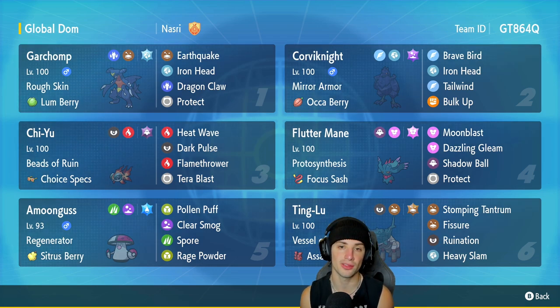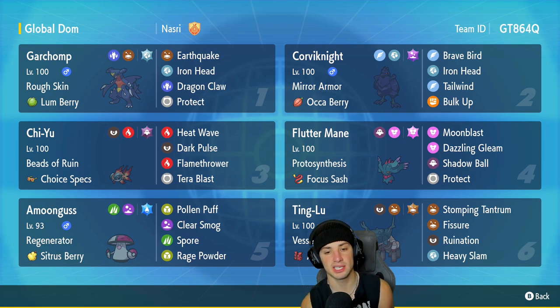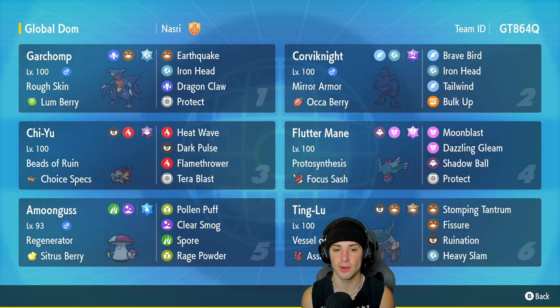We got Chi-Yu in our third spot. Chi-Yu is just absolutely amazing, especially with dropping the special defense. Then paired up with Flutter Mane, it makes it 10 times better. It's got Beads of Ruin, Choice Specs as its item, Heat Wave, Dark Pulse, Flamethrower, and Tera Blast, which will turn into a Ghost type move, considering Ghost is going to be its Tera type. Flutter Mane, Chi-Yu's best friend, is our fourth Pokemon with Protosynthesis and the Focus Sash, Moonblast, Dazzling Gleam, Shadow Ball, Protect.